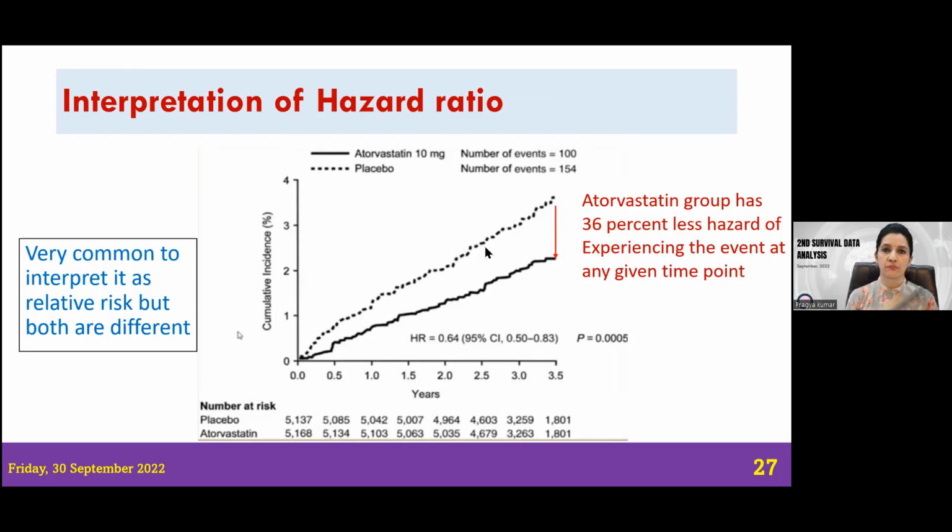It is the ratio. Remember, in odds ratio, we never express any result as odds. Similarly here, because survival analysis is always done either in a prospective cohort or in a randomized control trial. Remember our first class. You always have two groups: either a comparison group and a high risk group, or a treatment group and a control group. So a single group hazard has no meaning. What is the reference? That's why wherever you read HR, it is the ratio.